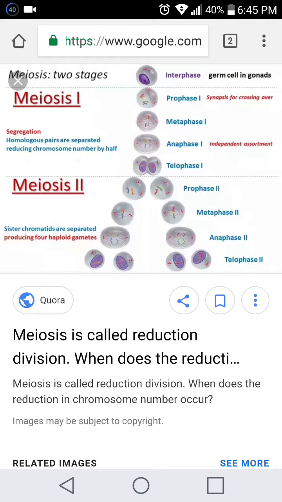Before meiosis even begins, during the S phase of the cell, which is synthesis, which we learned about in interphase in mitosis, the DNA of each chromosome is replicated so that it consists of 2 identical sister chromatids, which remain held together through sister chromatid cohesion. They stick together basically.